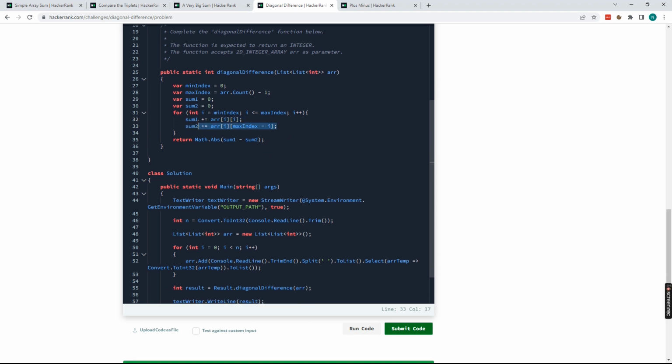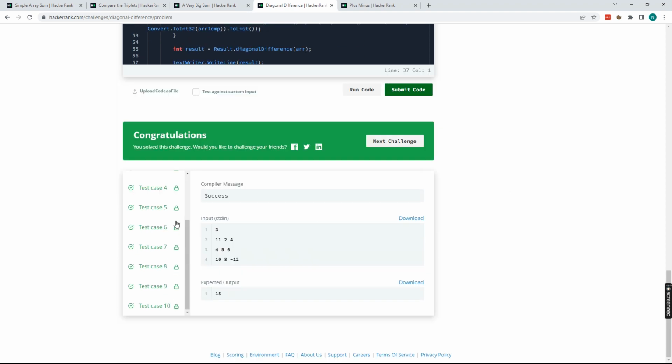So I wrote those expressions to calculate the sum of the diagonals. It's very simple. And then having those sums, I just get what is required, which is the absolute difference of those sums. I run the code and all the tests passed.